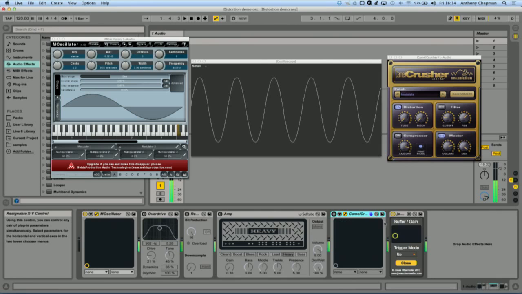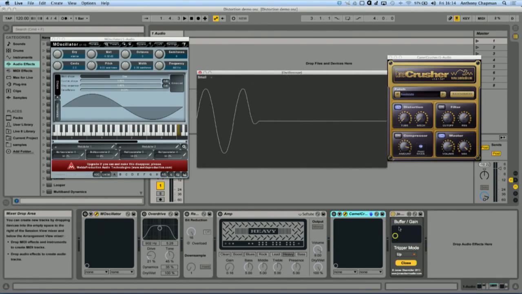Okay, now this oscilloscope that I'm using, this is a Max for Live plugin. So anyone who's watching this who's got Suite, if you go to maxforlive.com, search for oscilloscope, there's a bunch of different ones. If you ever just want to look at what your plugins are doing tonally to your sound, it's really useful. Obviously, if you're running music through it, they're a little bit harder to read. But if you just put a tone on the track and have a look, I think it's always useful to see what's going on behind it, isn't it, really?